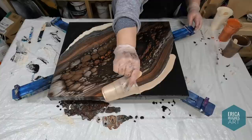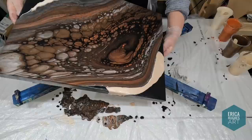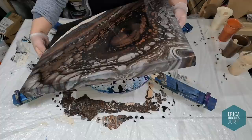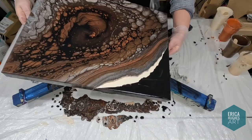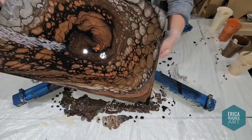I poured some paint there so that puddle wasn't folding over itself, and it would help that corner glide over the edge. You always want to move the weight of the paint back towards the center, and then go in your next direction. Just work it. You really need to go slow, take your time, and put it down. Check out your composition. See what you like, what you don't like. If there's something you're not into, try and pour it off, but be careful that you're not messing up something on the other side. So just focus, go slow, and hope for the best, I guess.